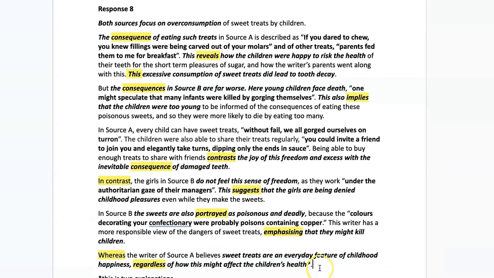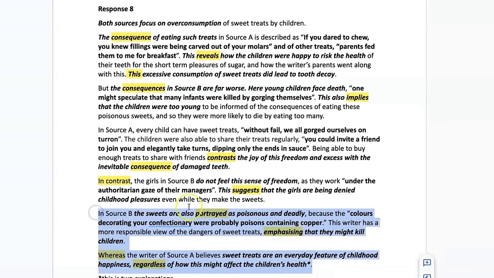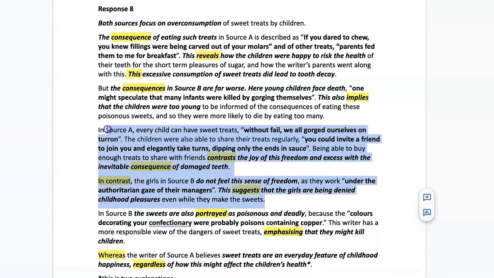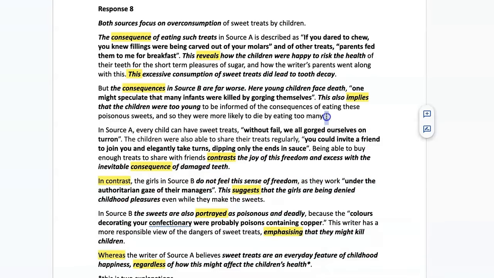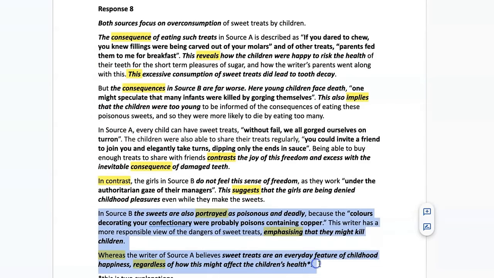So we can see this student has got two paragraphs comparing there, two paragraphs comparing here, and two paragraphs comparing here. You can see that under exam pressure, they had a lot to write about in the first comparison, then slightly less in the second, and slightly less in the third. The examiners don't mind that. They're just looking at how many explanations you have in order to convince them.